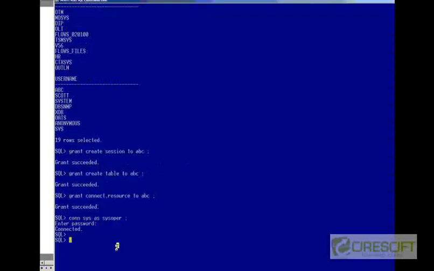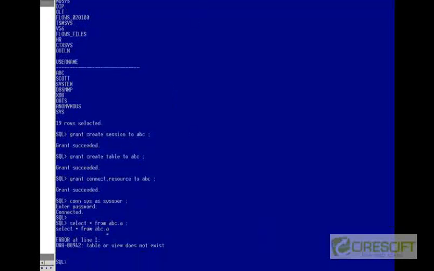In order to access another schema, I need to do select star from ABC dot A, where ABC is the username and A is the table name. It says that table or view does not exist, because as I told you, it's not going to give me data access. It gives this kind of message.